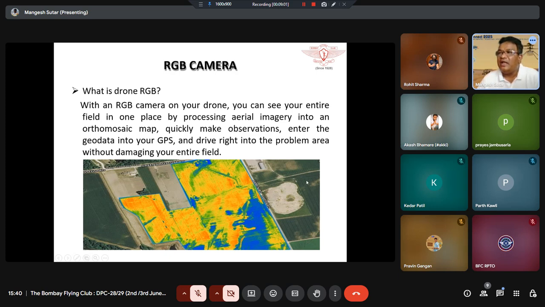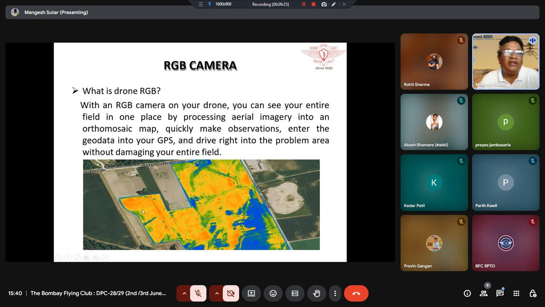So you can identify that this area of the field might have a problem, or that area might have none, or maybe this other area is having a problem. You can always take corrective action for that particular area when it is small. If I wait for another week, this red area that I am seeing may completely spread over the field. So this may damage my entire field.